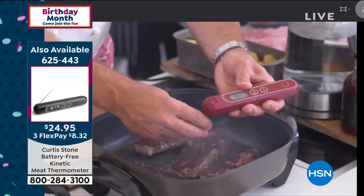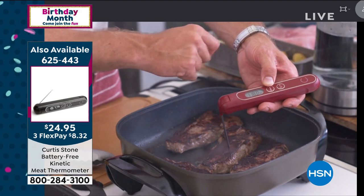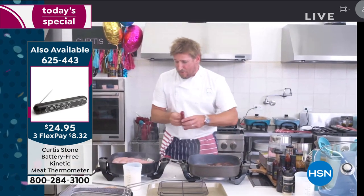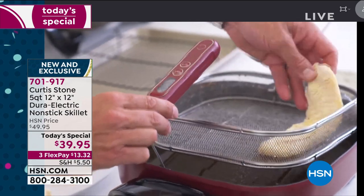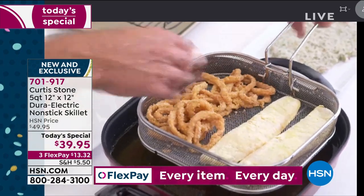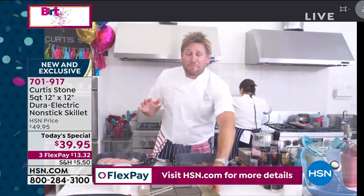The thermometer will tell you whether it's medium-rare or medium depending on the temperature. It's at 113, 115, 118 — still rising. At 120, that means rare, so we want it medium-rare; I'll give it another minute. You can also use it in oil — I've got some oil here, going to temper the oil. I'll pop into my basket, which is a separate purchase I'd recommend. We're at 350 degrees — that looks perfect. I'm going to throw some onion rings in as well, so a little catfish. You'll be deep frying, shallow frying, roasting, sautéing, stir-frying — everything happens in this skillet.